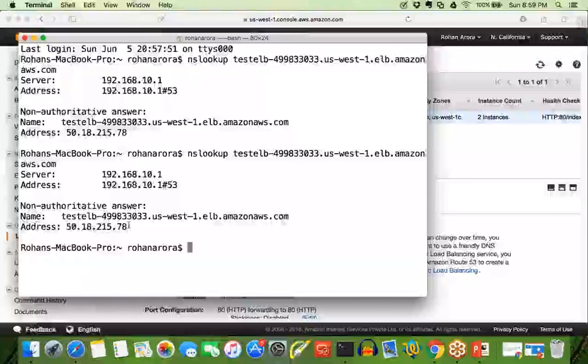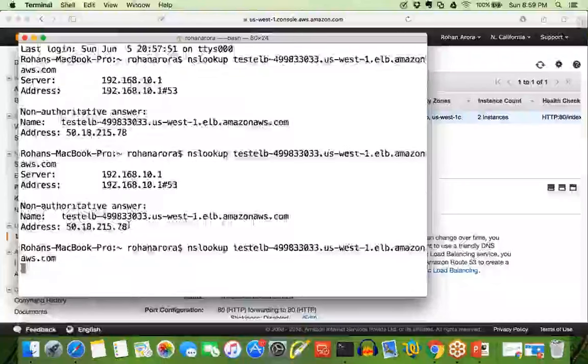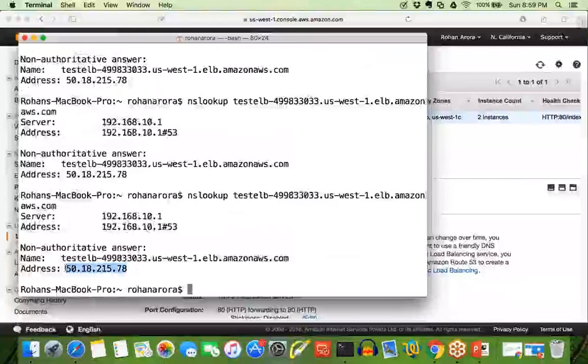Usually we get two IP addresses. I'm not sure why we're getting one. So 50.18.215.78 is the IP address of my Elastic Load Balancer, right? Which will change after some time. So I should always route the traffic to the DNS name of the load balancer, not to the IP address.